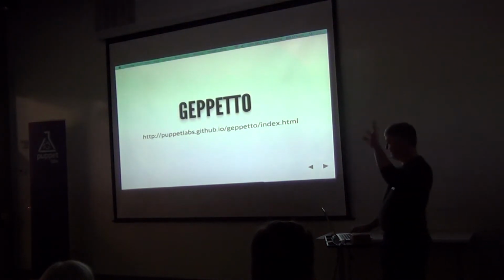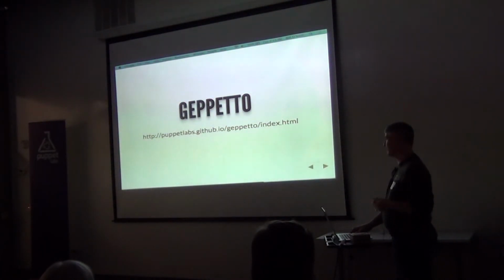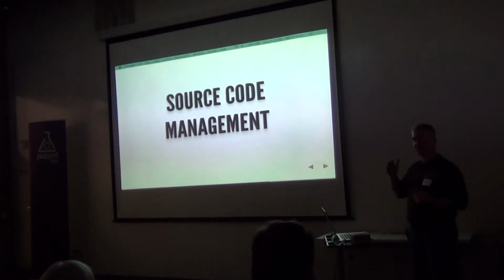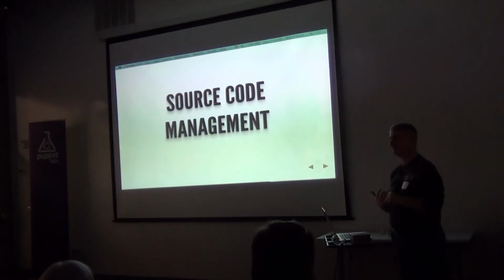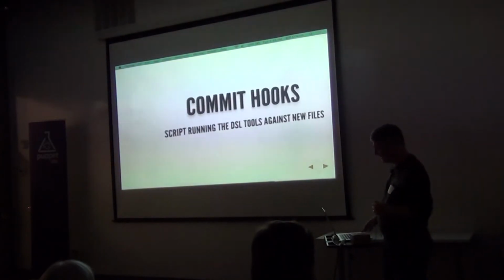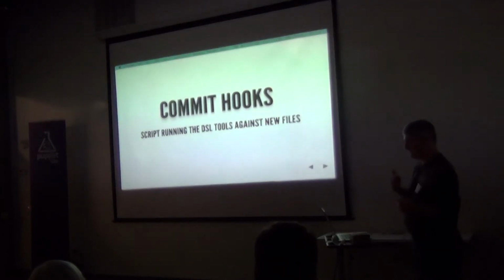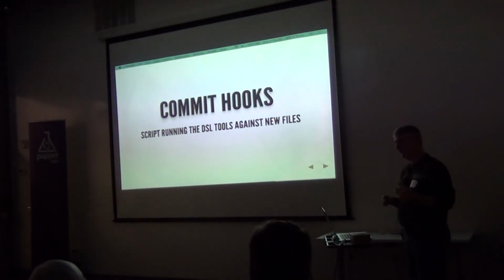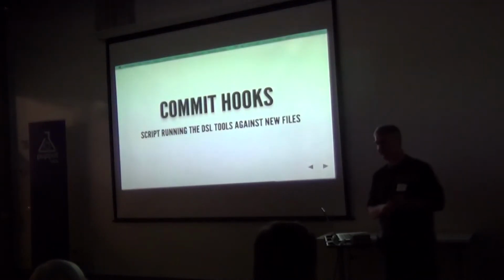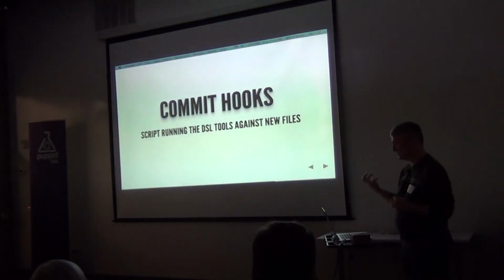All right, so we've got the DSL tools handled, we have the editor handled, and flagging the errors as you're going along. So the next stage is source code management. Anyone here not use source code management for Puppet? Okay, that's good. I think pretty much everybody who spoke today mentioned using commit hooks along with your source code. One way that MailChimp is unusual is that we don't use Git, we actually use Mercurial. A lot of that is historical, because our main code base is in Mercurial, so we stored our Puppet code in Mercurial as well.